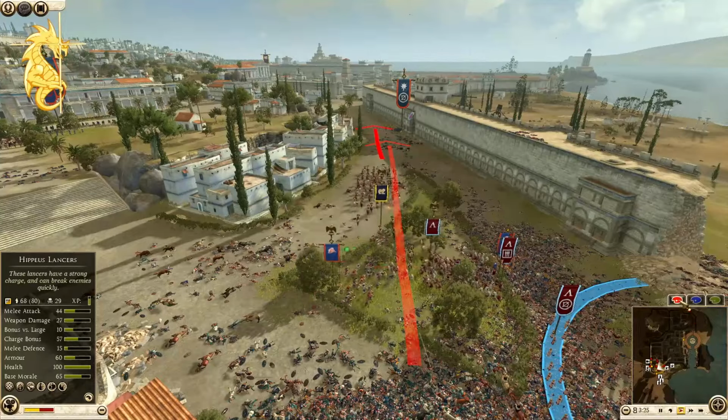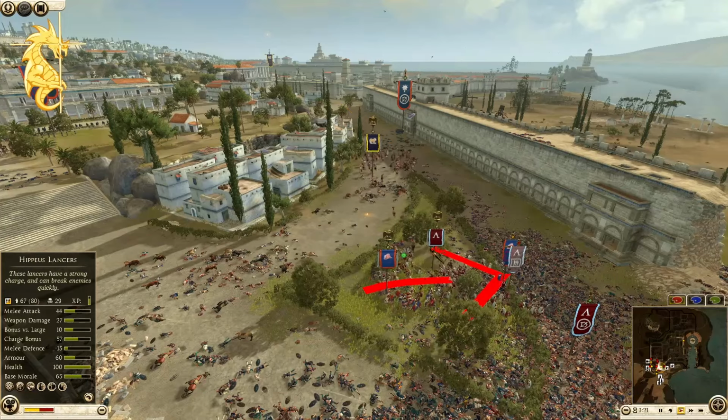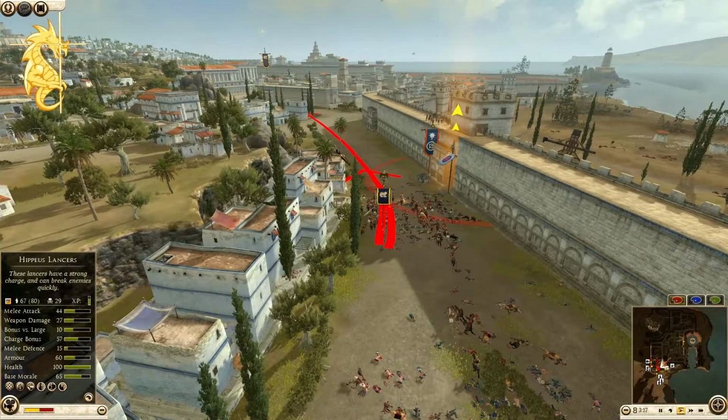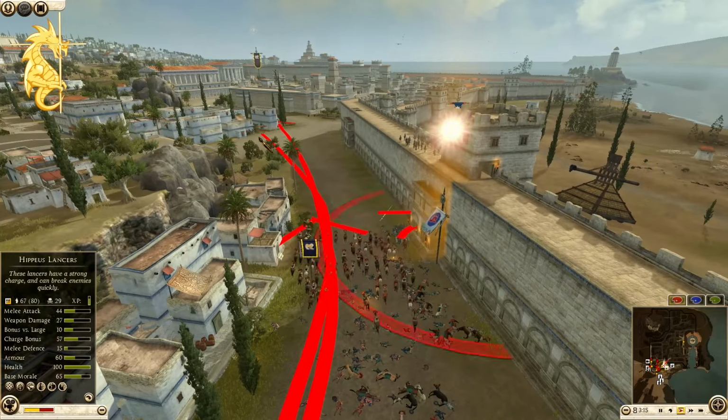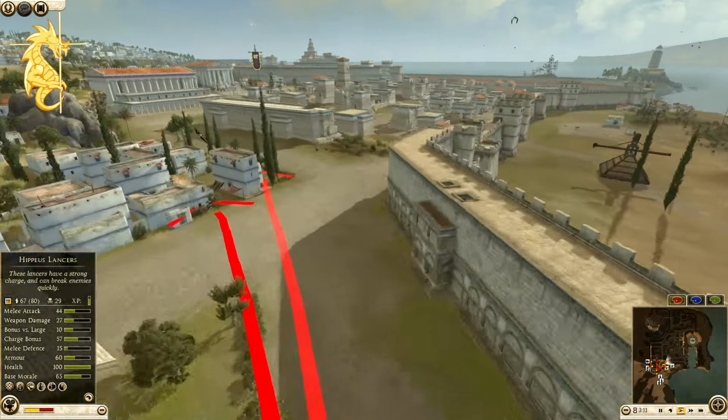Bactrian Royal Guard tried to kind of cut off, but just didn't work. But he's going to continue taking on the heroes of Sparta general. Just keep moving. Yeah, they got on the wall. It's fine. Just keep going. As you command. You are a nuisance now.